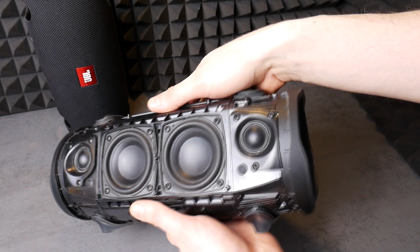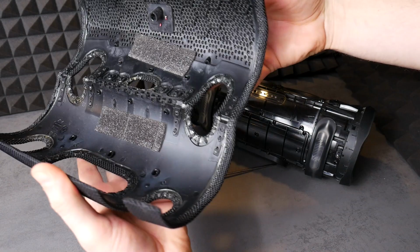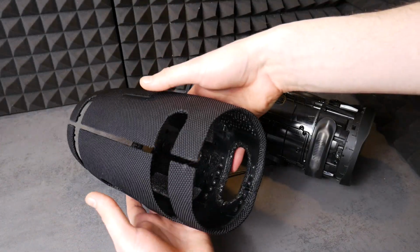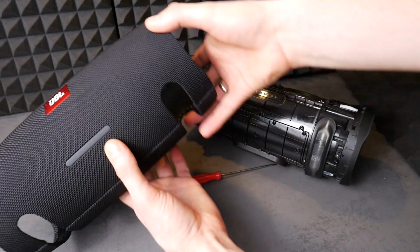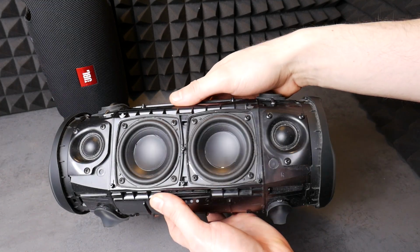This speaker grill works on a latch. It can be opened and closed. It's really that simple. Now, the promised JBL Xtreme 2 bass excursion test, and after the song, I'll show you how to put this speaker grill back on so that nobody will know you took it off.